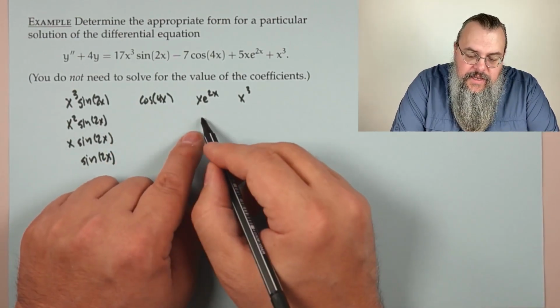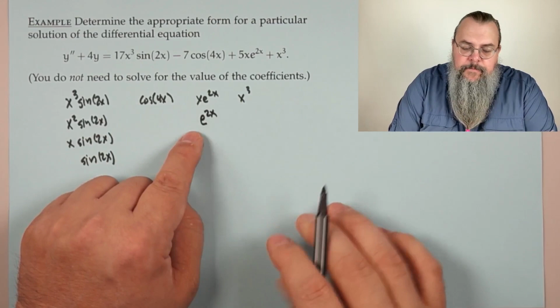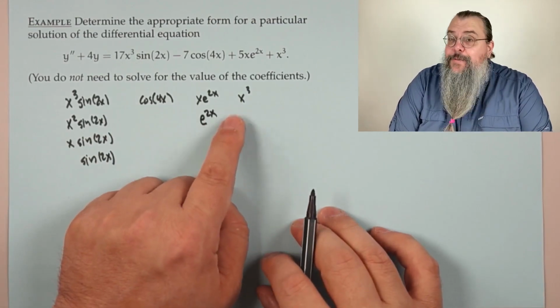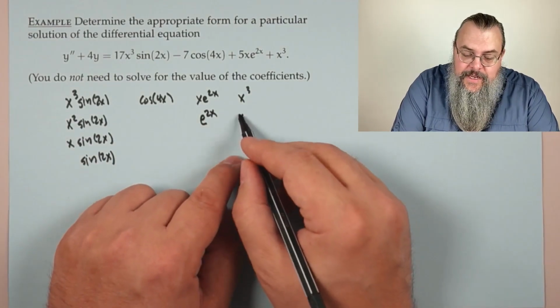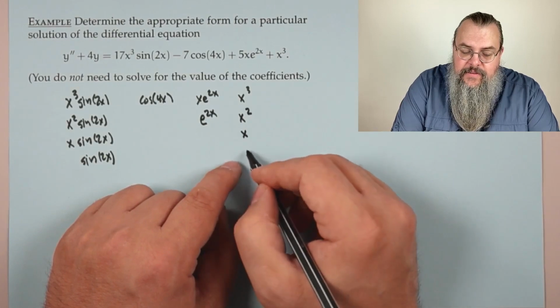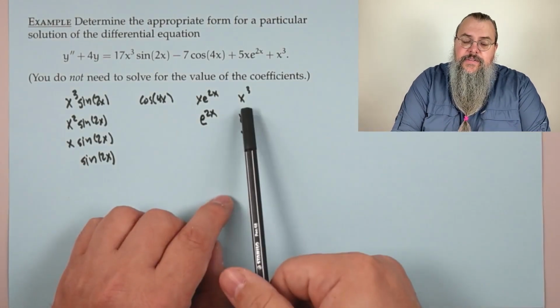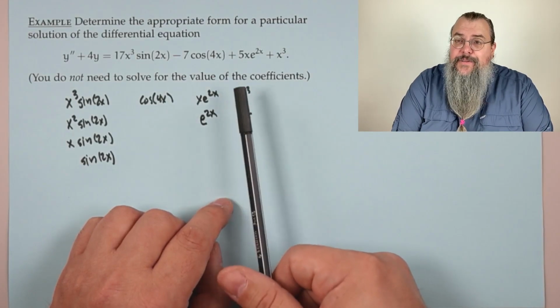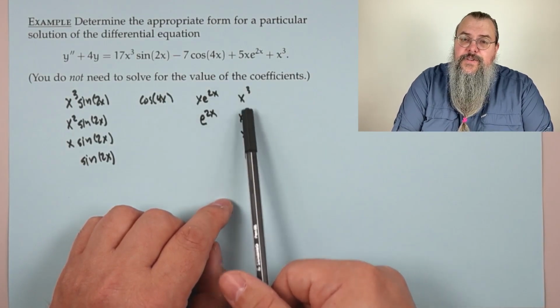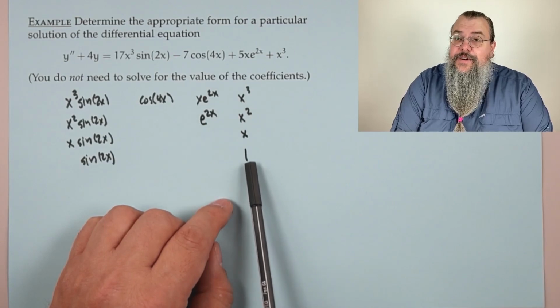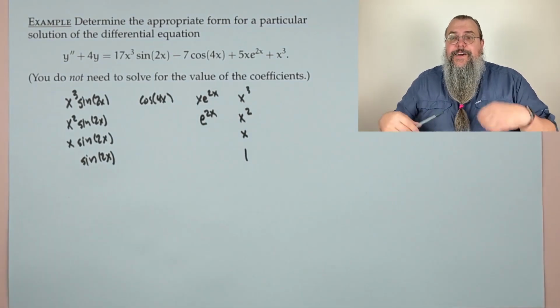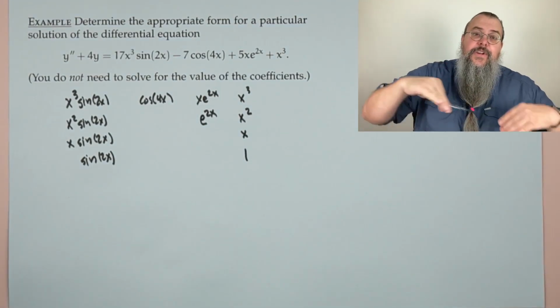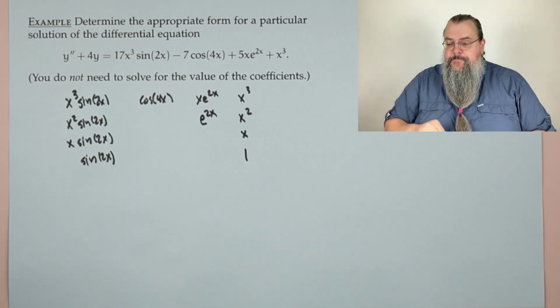x e to the 2x, okay. I need something here. x cubed, well, that's the power of x, so you have to work your way down. x squared, x, 1. You can think of this as x cubed e to the 0x. So powers of x correspond to roots of 0, so of course you have to work down till you just get the e to the 0x, which is the 1. All right, so that handles all the things with lower power.